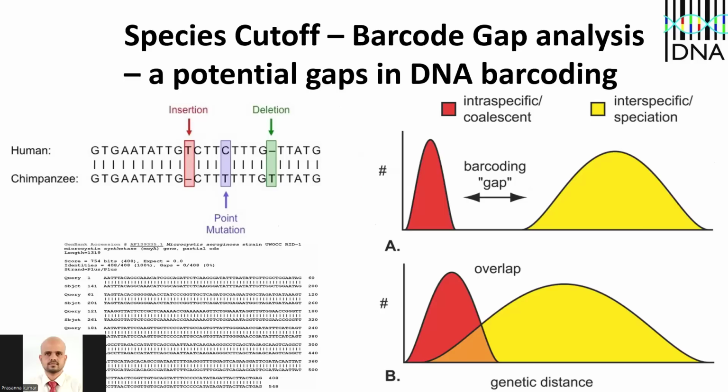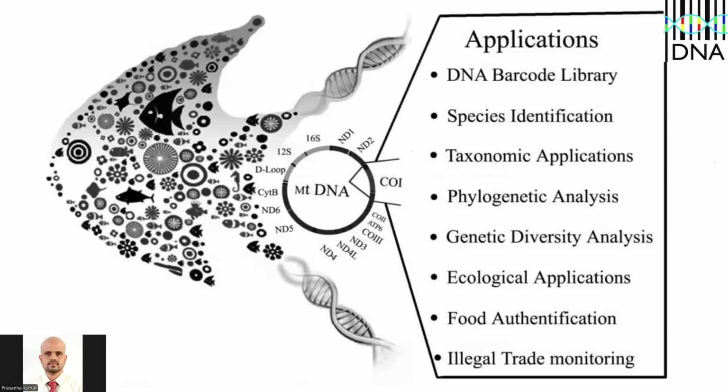But for plants and animals, say for example, I barcode a fish and do the BLAST analysis. It says 4% variation, meaning 96% similarity. This means that fish has been studied for more than 30 years, but no one has barcoded it. So that is the first time that fish has been barcoded, and it can be submitted. Only when you have such cutoff values can you know whether the specimen is already barcoded or is a new specimen. So species cutoffs or barcode gaps are used to identify a new specimen for first-time barcoding, or to identify a new species that is being barcoded.